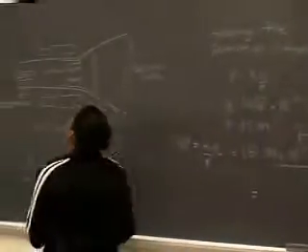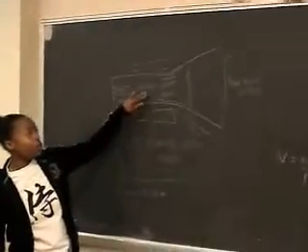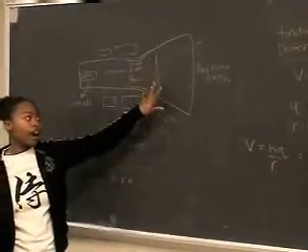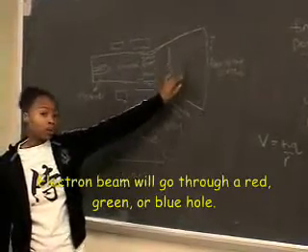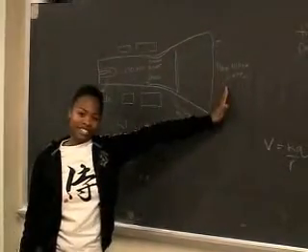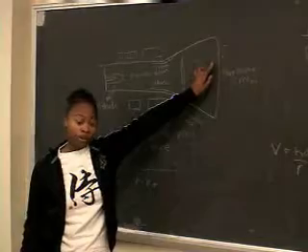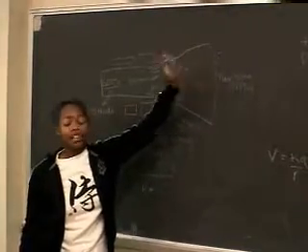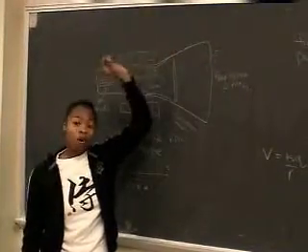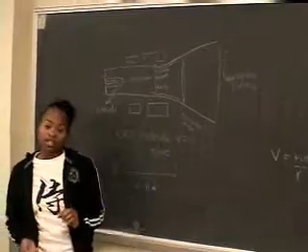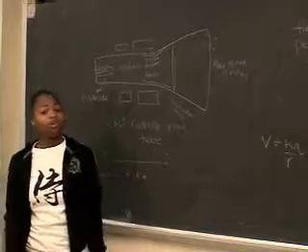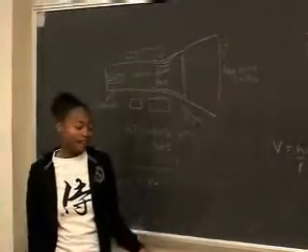After that, you have your potential difference. The beam goes through the anode, and it's going to go through that shadow mask. That shadow mask is going to determine whether or not the beam is going to go through a red, a green, or a blue towards the phosphor dots on the surface of the fluorescent screen. When they do hit whatever phosphor dot they have, they're going to glow, and when they glow, that's when you're going to see that color. And when you have a whole bunch of that happening inside of your television, then you're going to have a picture. And when you have a picture, you can watch TV, you can watch Law and Order, you can watch Smallville, and that's how television works.